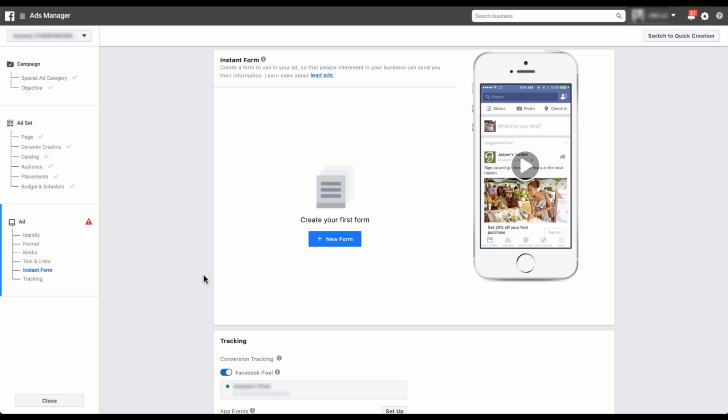You'll get to choose what different text fields you want. You can customize a privacy policy. You can add a different image if you want to, and you can change the landing page that somebody will be sent to once they've converted on this lead generation action. So it is highly customizable, and if you're still interested and missed the link the first time, we do have the link to the lead generation campaign set up in the show notes if you want to check that out.